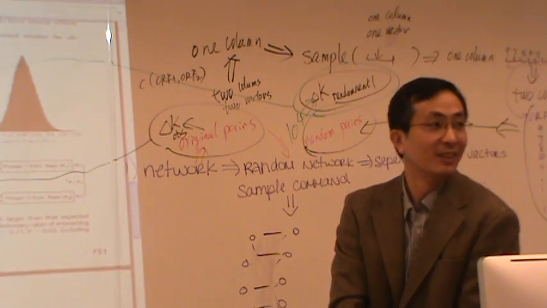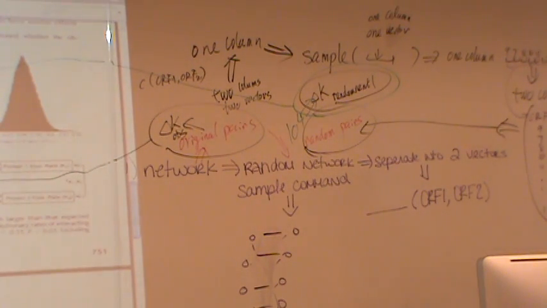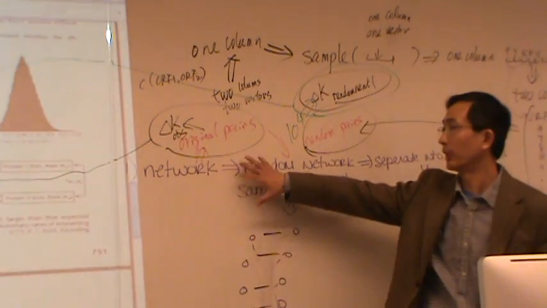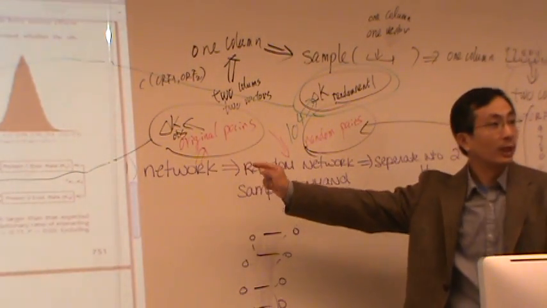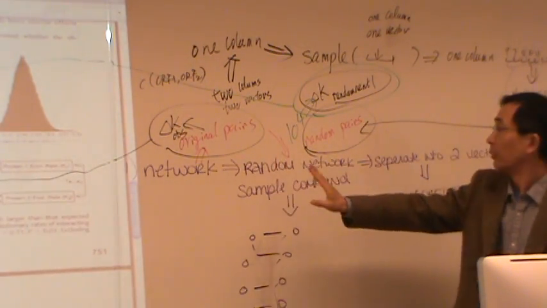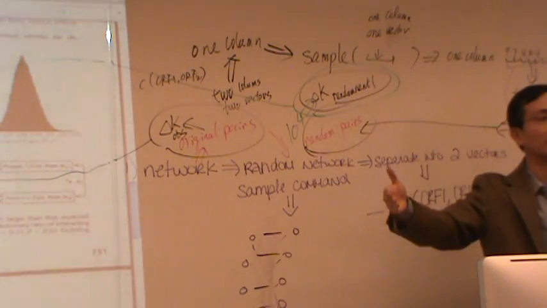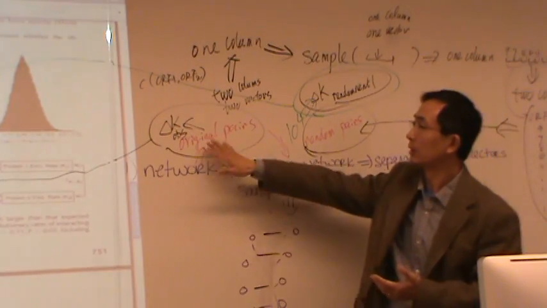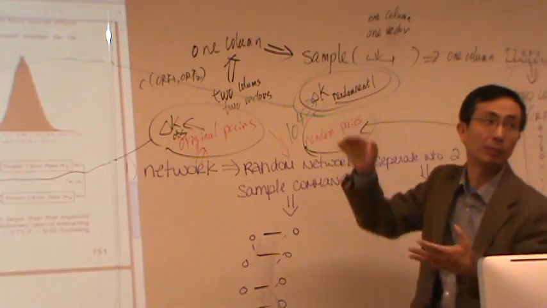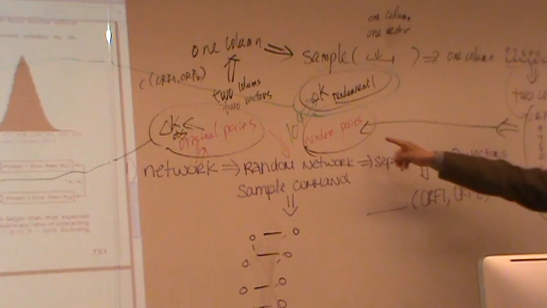Okay, I get the networking, and then you have at least a random networking. You want to separate into two vectors. Well, the input is in two vectors, ORF1 and ORF2. Originally it is in two columns. Right. But I want to use a sample function, but that sample function only takes one column. So I merge the two into one column and put it into sample. But sample also outputs one column, and I need two columns for the random pair.